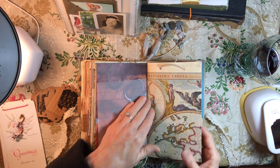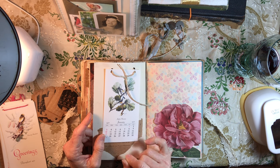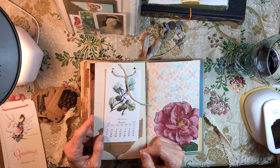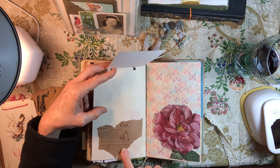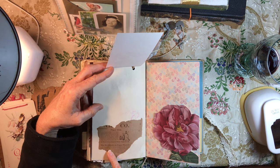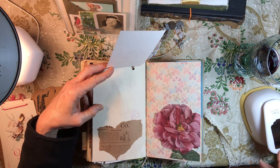I love this — tufted titmouse. When my oldest son was little, he knew all of the songbirds. We would sit at the kitchen table and watch the birds and he would say, 'Oh look, a tufted titmouse, or a black-capped chickadee, or a cardinal.' I grew up where there were a lot of pine trees so I really did like that page. This was actually an old ad about paper items — tissue paper and paper flowers — and this magazine was from the 1800s, like 1898.